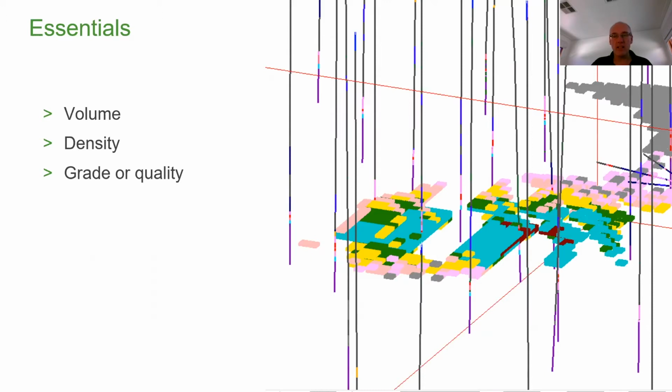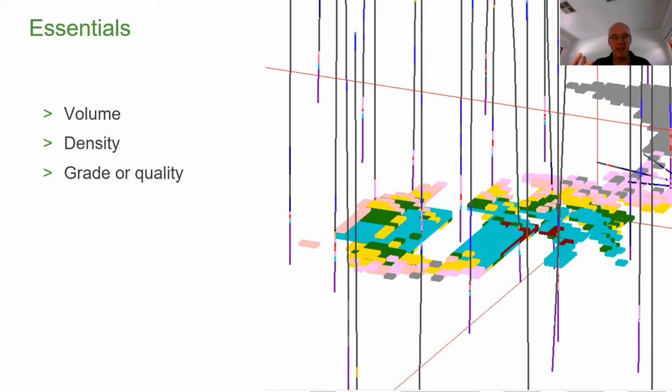Density, I guess over the last decade or so, I've seen the acquisition of density measurements, bulk density for samples, increase in terms of the number and the quality of that. Years ago, people would take a few measurements, a handful, maybe up to 100 measurements, and then just assume across the entire rock type that is the average of those. But now I'm seeing tens of thousands of density samples being taken in some resource reports, which is really good.